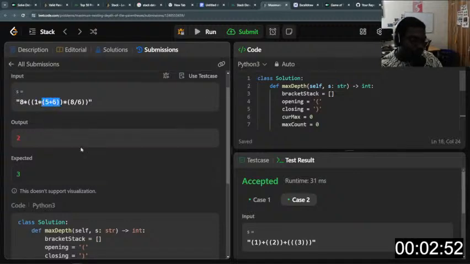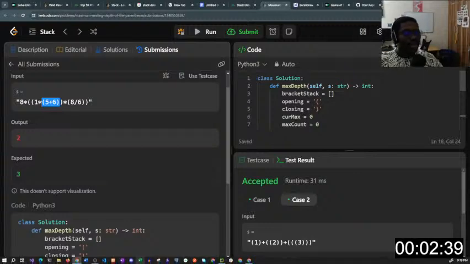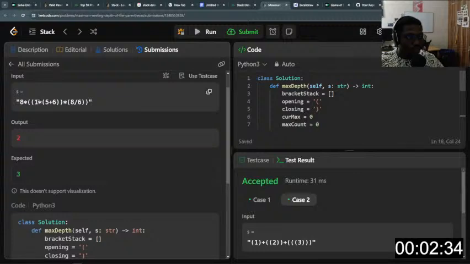But if we are appending to the stack, we need to make sure that the stack is first of all empty, because it could be the opening parenthesis for a series where we have this, we have that.